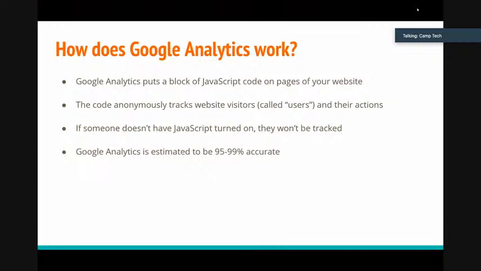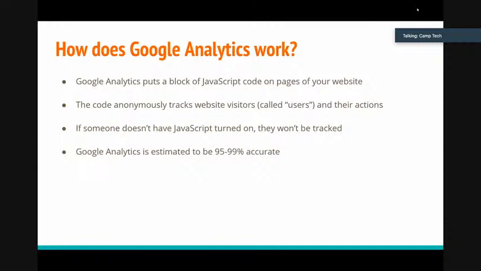Just so that you know, if someone doesn't have JavaScript turned on, it means that they won't be tracked. So this is the only way to really hide yourself when you're online, but it also means if you have JavaScript turned off, most websites wouldn't even necessarily work for you because most of them require JavaScript to actually load everything properly. So for the most part, it should be tracking your users. Literally the only way to not be tracked at all is with JavaScript turned off.